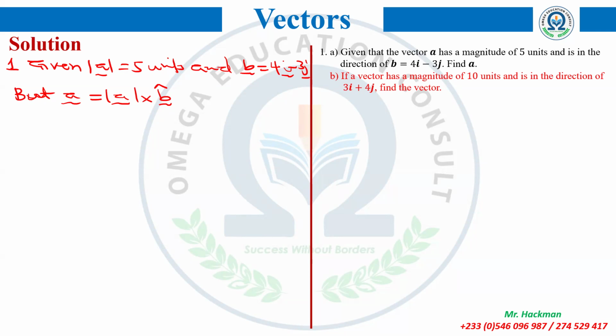Should I come again or is my point well made? Point well made. So in this very relation, what is missing? It's only the B cap. We know this. So we have to go and find the B cap. You know how to find B cap. You know that the unit vector of any vector is equal to the vector itself over the magnitude of the vector. All correct.